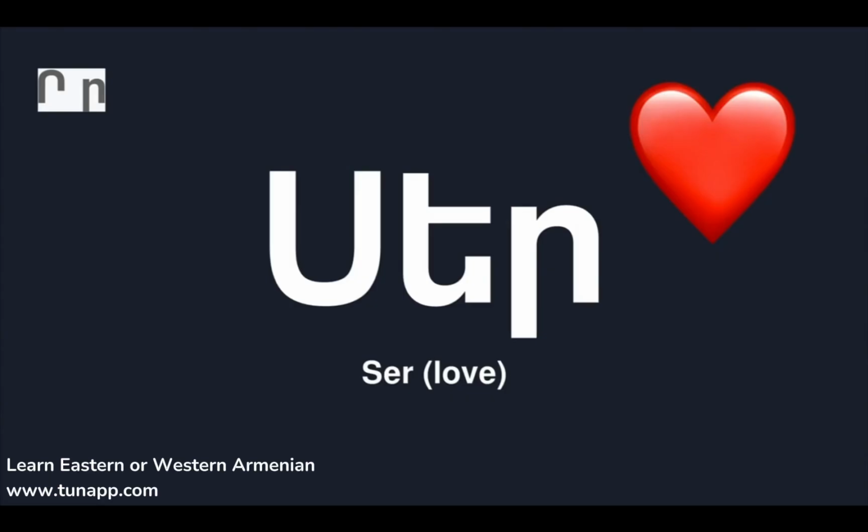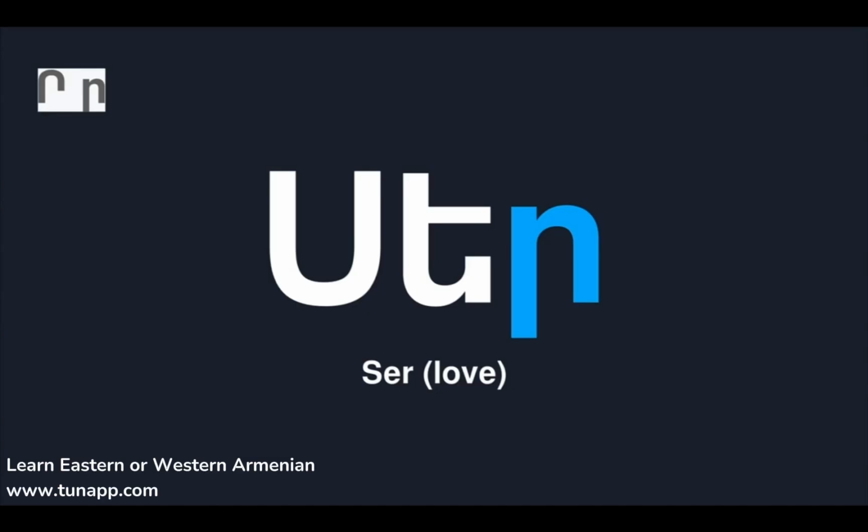Okay, ser, we've seen this word before. We know the letter S and we know the letter E or ye. When we add the letter R, we can now spell ser in Armenian. Can you see the R in this word? Right there at the end, well done. And this is the second word that you can now spell, read and write in Armenian. Ser, S-E-R, meaning love. Well done. 2 words already in just a few minutes that you can read in Armenian. Ser.